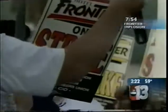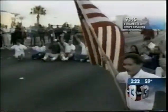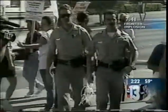A Las Vegas landmark, also a landmark in American labor. This was the scene of the longest strike in our country's history. We still do hold the record, and it was hard. I hereby declare this an unlawful assembly. 600 workers took to the picket lines, risking arrest. They even shut down the Strip. There was violence on both sides, but you know, when people walk by and tell you to get a job, and you're like, I have a job, it's right in there, and these people are crossing the picket line. I'm one of the people that was arrested.